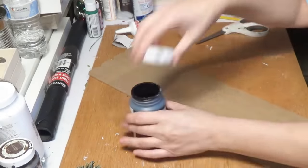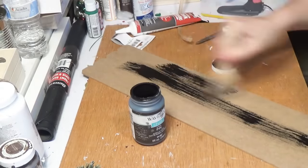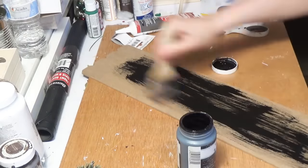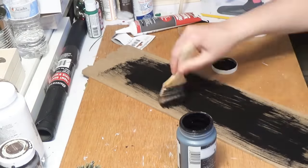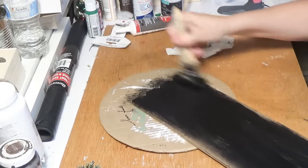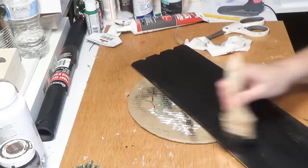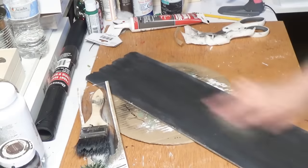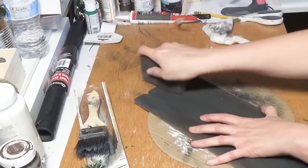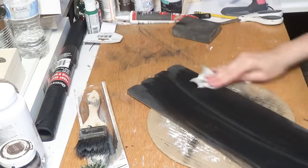So I'm taking my Waverly chalk paint and ink, which is a very jet black, and I'm going right over this sign. Now, I didn't want it to look super opaque black. I didn't want that look. So my first thought was I was going to distress it, and that didn't work out. So I kind of went back over it with the black. Then I took my Dollar Tree sanding sponge and I thought, I'm gonna sand it. And I didn't like that look either. So now I'm just wiping it clean with a wipe.